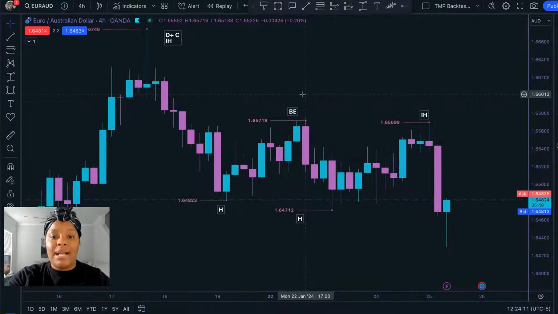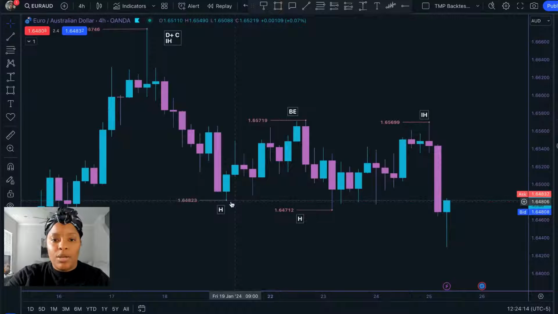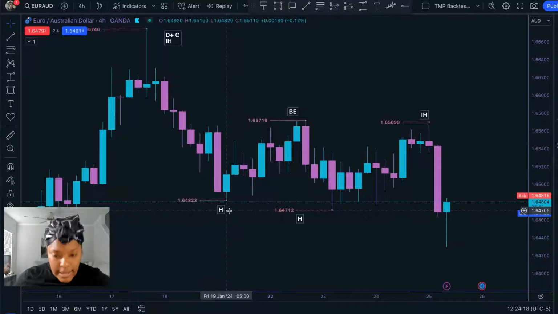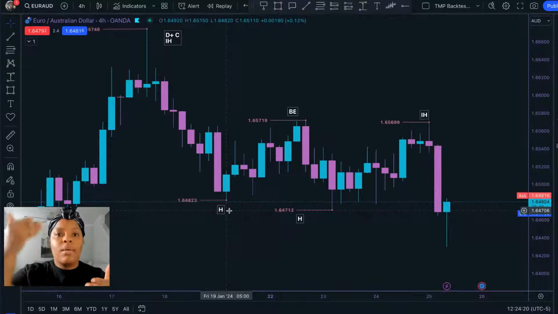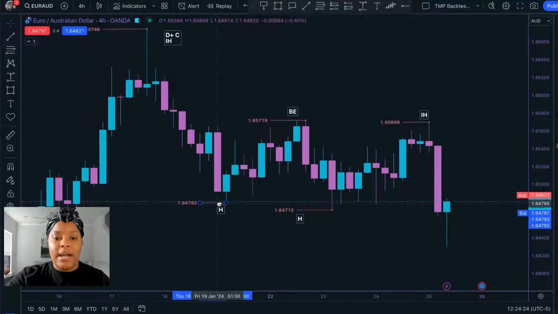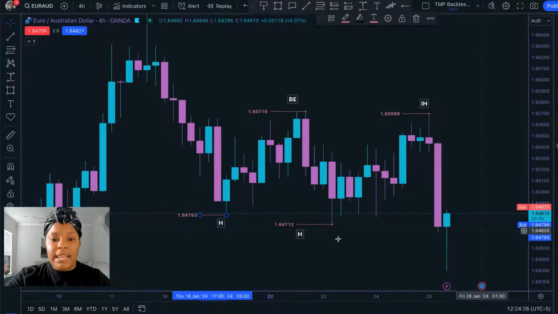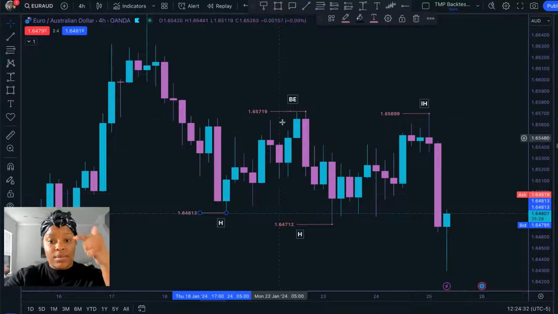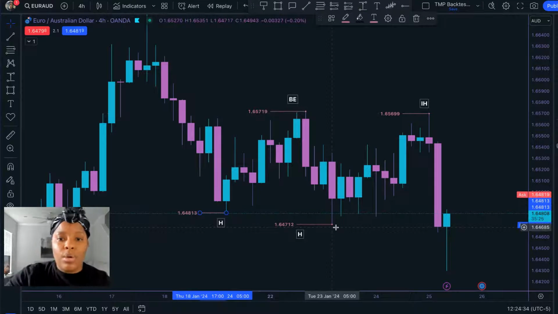And then what happens as price is in this downtrend? Well, let's look at it. We can see we have a flow now. Okay, well, what's causing the flow? What candlesticks are causing price to go up and then causing price to go down? We have a hammer. Why is this a hammer? Because if we look at the wick on the bottom, it is longer than the one on the top. Great. Then price goes up and comes right back down to make a new lower low.